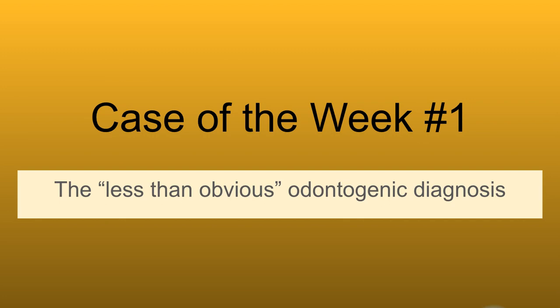I want to start a continued series called The Case of the Week. This is the first one. The goal is to take an actual clinical scenario that was difficult to diagnose, difficult to execute, and share what we did and what we learned from it. This particular case, we can call the less than obvious odontogenic diagnosis. This is the patient that comes in, doesn't have anything that's very obvious on the x-ray, yet they have pain symptoms, and so on and so forth.